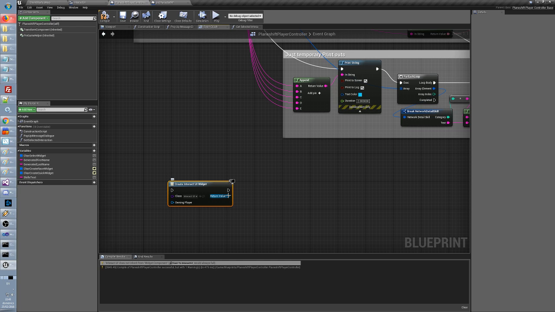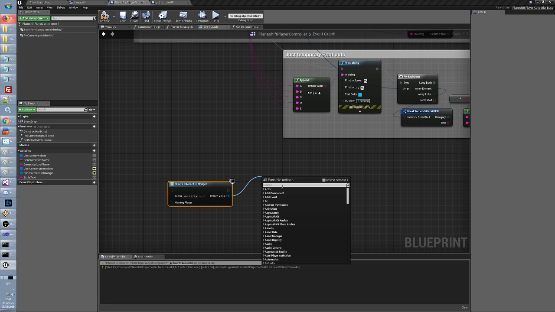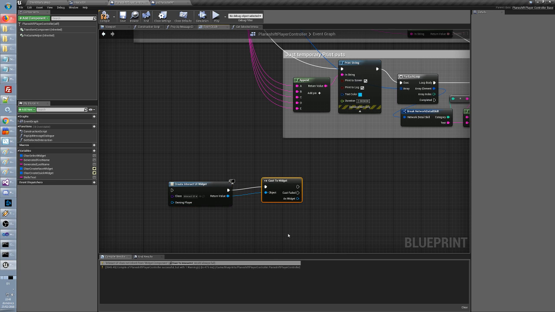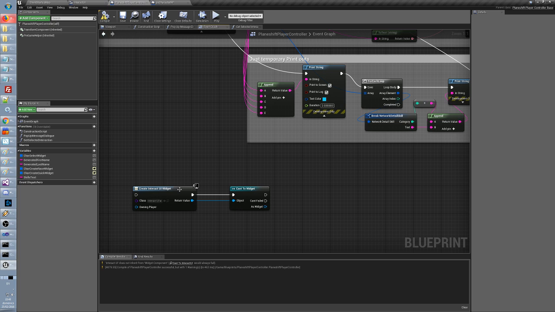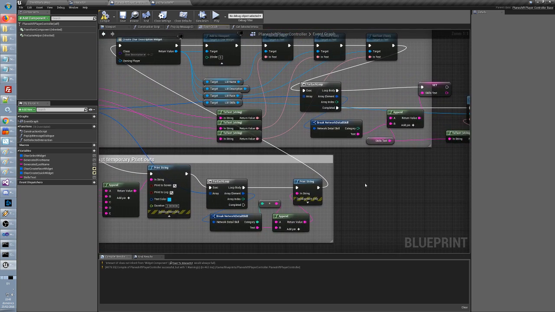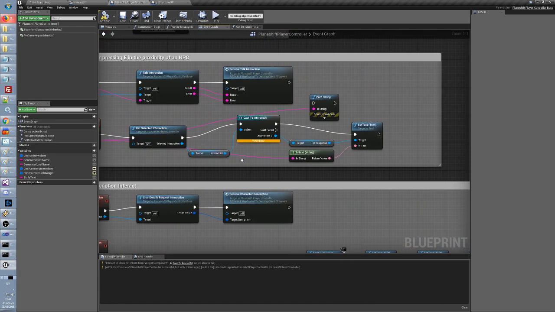And now I want to cast it to widget, object to widget. Yeah, in this case it works. I take this and I cast it to widget. The point is why here I have the problem.